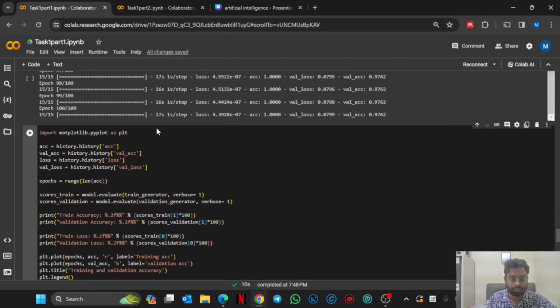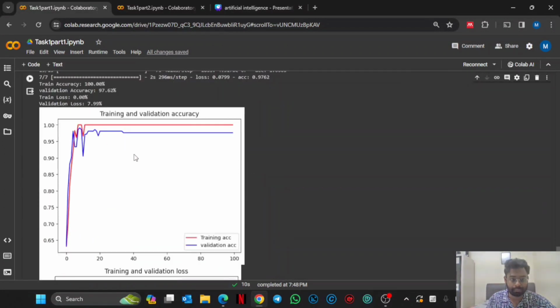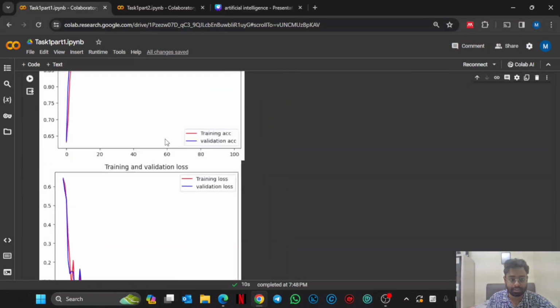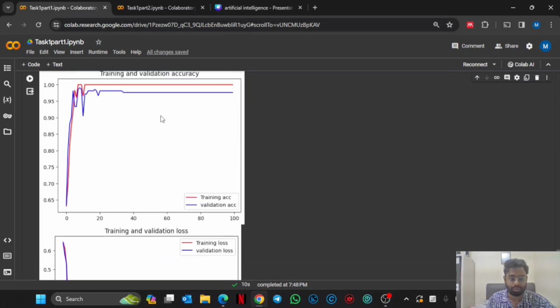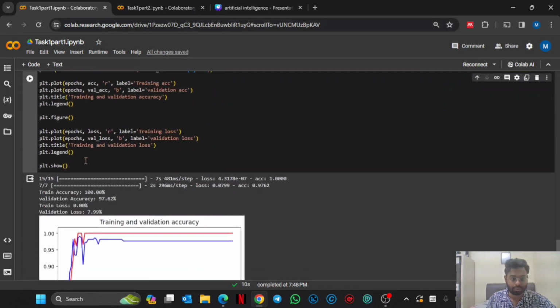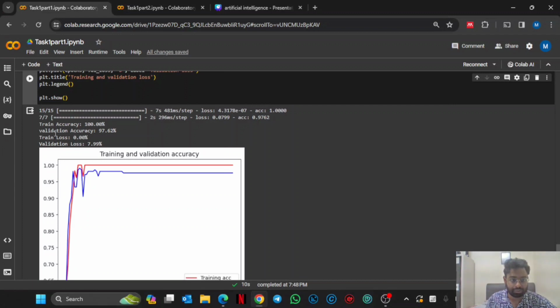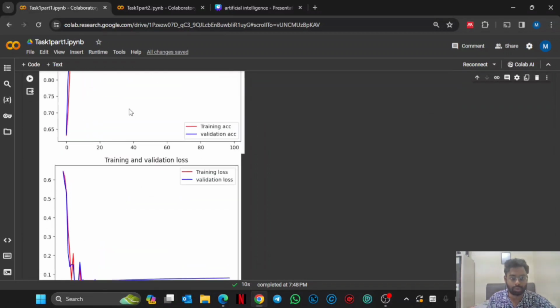Upon completion of training, we need to plot the training and validation accuracy and training and validation loss. So the outcome is that the training accuracy is at 100%, validation accuracy is at 97.62%, training loss is at 0%, and the validation loss is at 7.99%. This is for model 1.